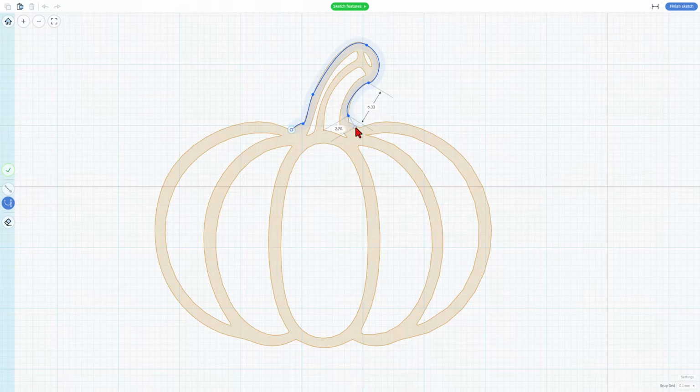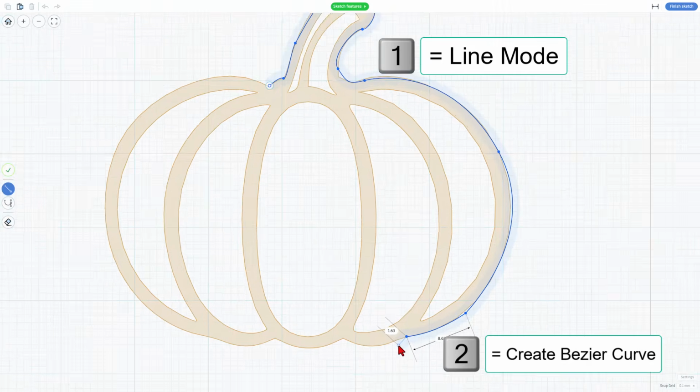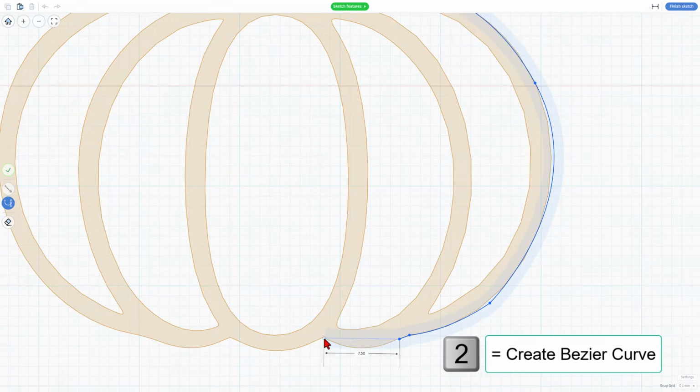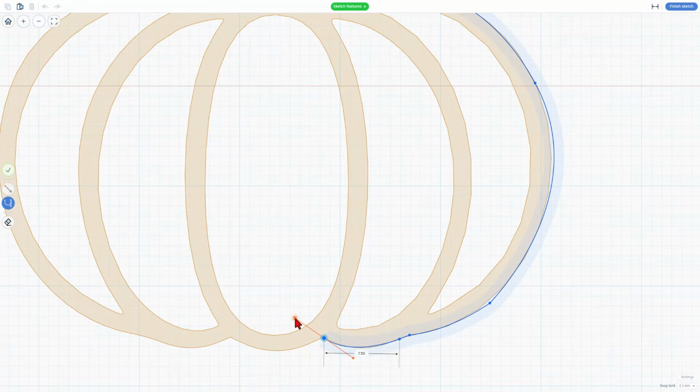Click, hold, and twist, and just continue this all the way around the shape, knowing that I can edit it when I'm done. I don't want any of the inside details. I just want to follow the shape in a nice, smooth system. If I ever want to go back to a straight line, like I want to bend this the other way, I'm going to hit number 1. Now I can press number 2 and go back to my curve method.